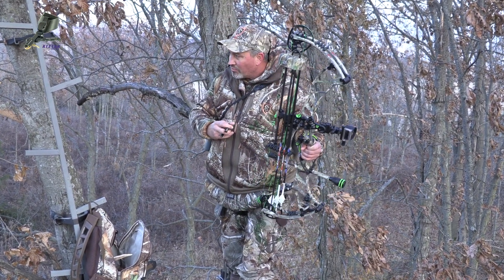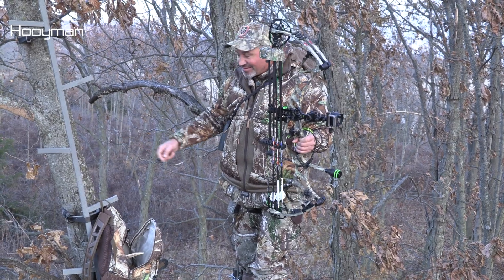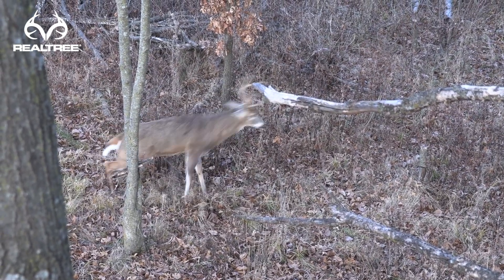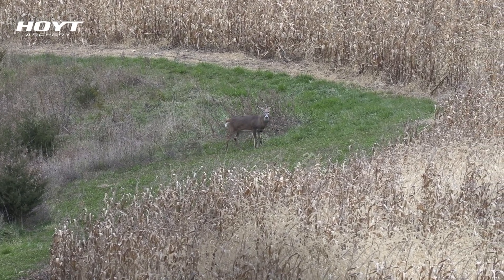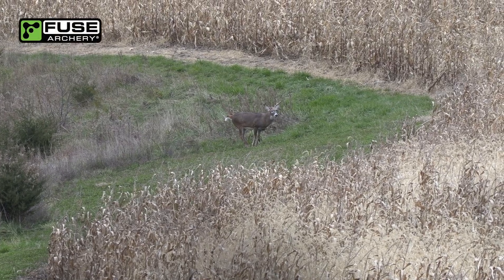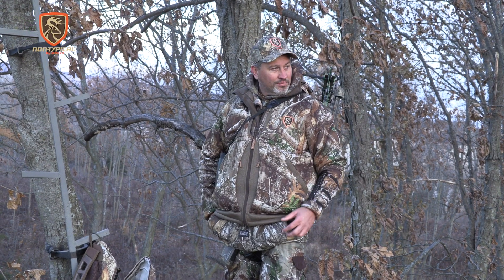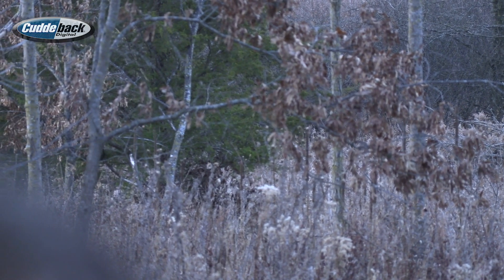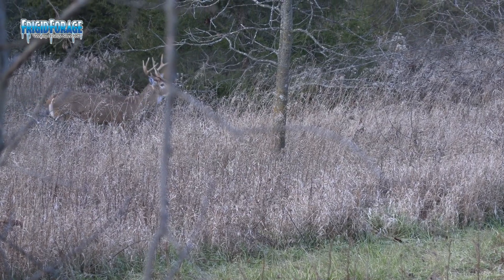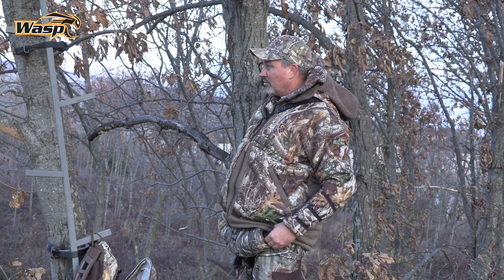Man, I thought for sure he was going to pick us off. It was just one step at a time — he was like eight yards right there. That's a buck we've seen a couple of times. I have no history prior to this year, but we determined he was a mature buck that we wanted to take out of here. Finally on the board. It's only 7:30, been here maybe an hour. Joe saw that deer moving down in the brush and he got into those cedars on us. We waited a few minutes, weren't sure what buck it was, so I hit the horns. He came up through there and he was on pins and needles. I thought for sure we were going to get spotted, but we waited it out.